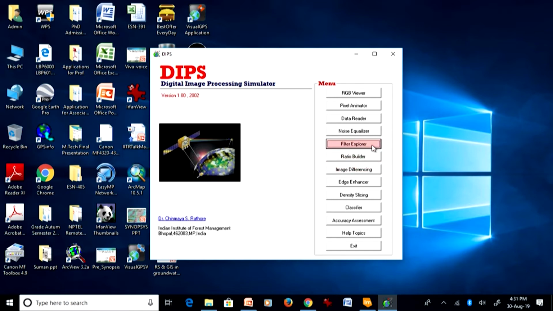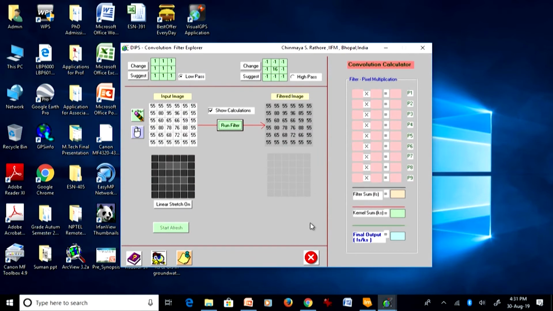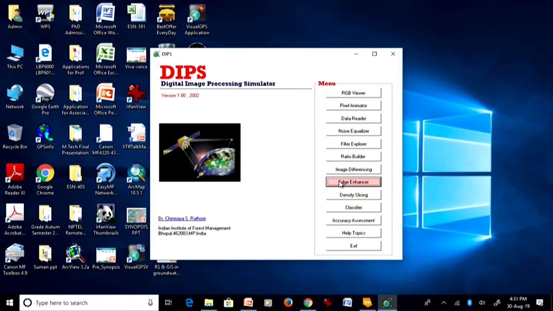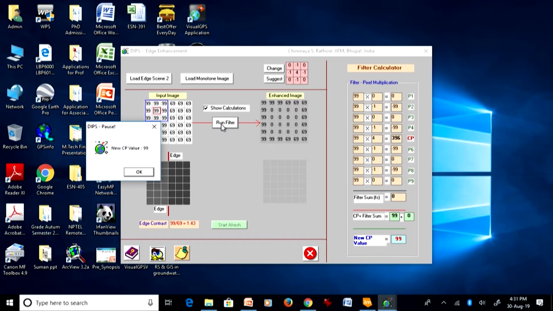In filtering, what we have seen are the low pass filter and the high pass filter. Now we will also see the edge enhancer, which enhances the edges in the features, and this is of course a high pass filter, as you can see from this convolution matrix. So, if I load this one and run it, you see the values are calculated the same way.